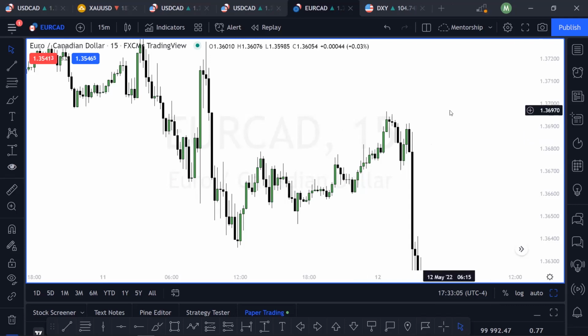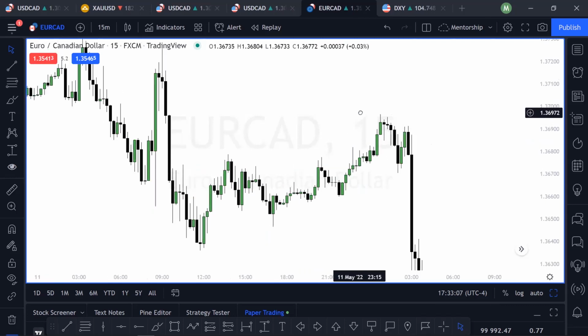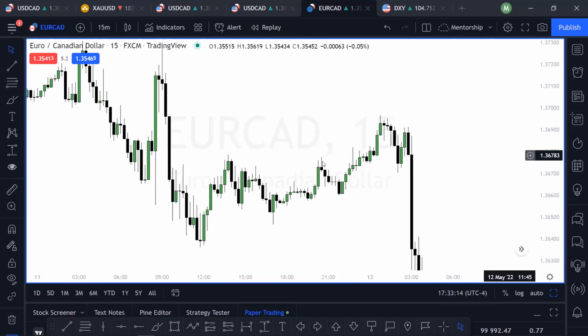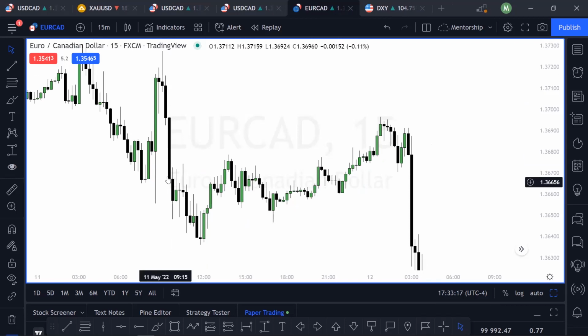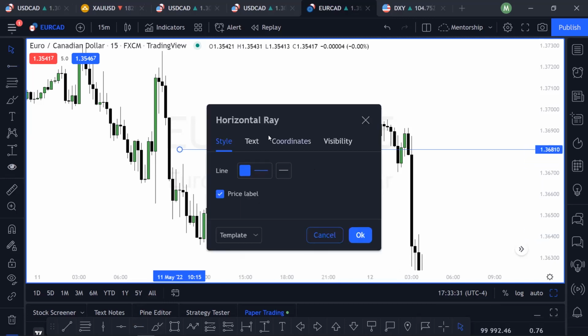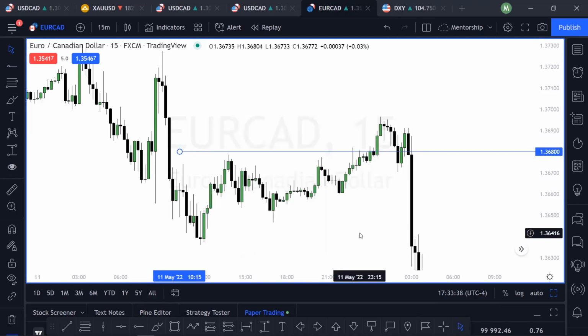Did you read the news? Do you have 3 stars? Do you see what the other folks are seeing in the market? No, you're not. Do you see this imbalance here? Do you see the whole of this imbalance here? Are you seeing the whole of this imbalance here? I told you my entry will be where? At the 80 level. That's where I will enter price. Right there, the 80 level.